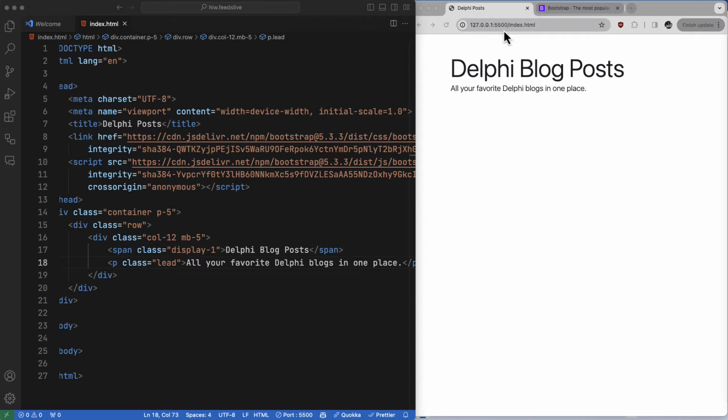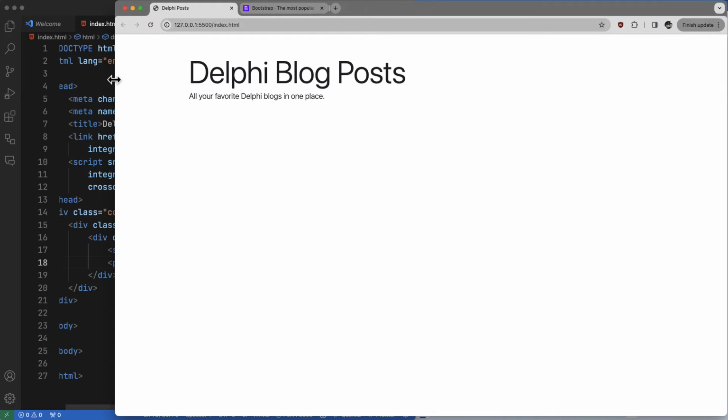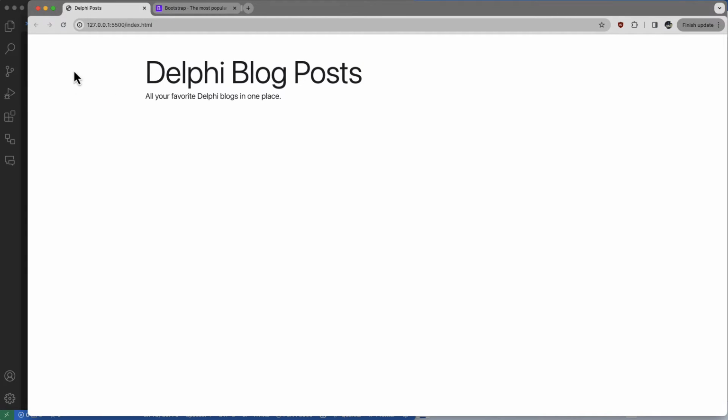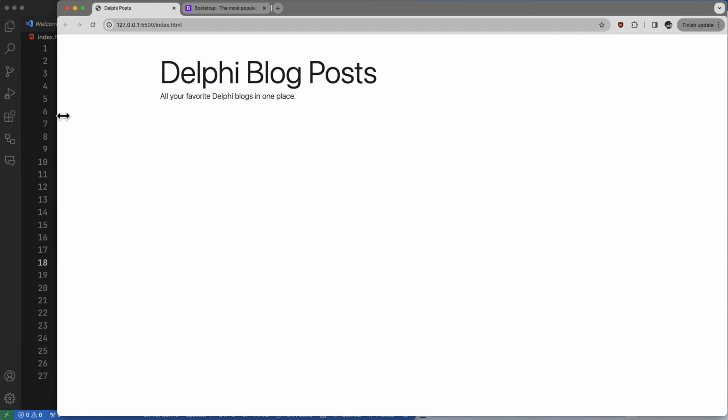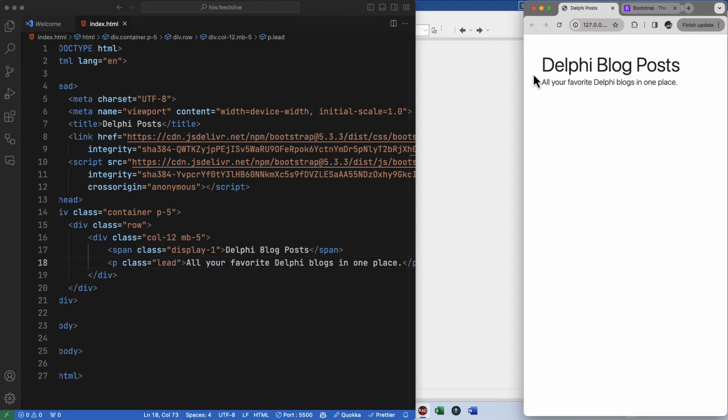So how does this behave right now? If I make this wider, you see that the wider I make it, I get a wider margin here. So it stops growing at some point. But if I make it smaller, really, really small, I still keep these. So what I can do is say, as long as it is a medium device size, use the full column size.